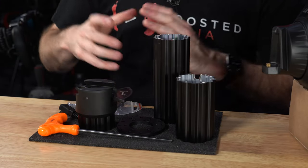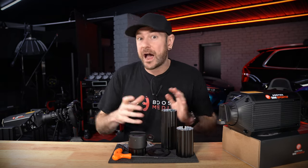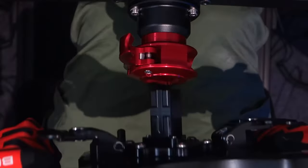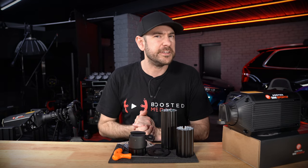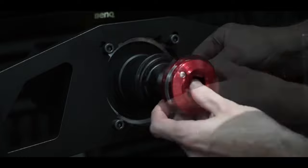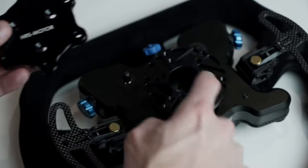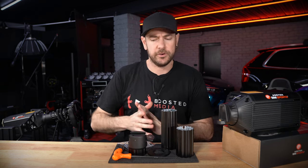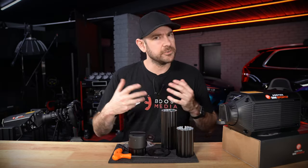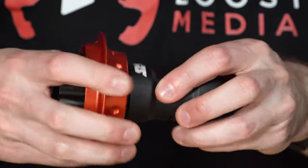It certainly isn't an insignificant amount of money as a percentage of what you'd be spending on a new sim racing wheel. There are a couple of other options on the market — the HRS or Simlab Zero Play quick release, which I've been using on my SimiCube 2 Ultimate for a number of years, for example. With any third-party quick release, you buy the wheelbase side once and then need a wheel side for every wheel. For that particular adapter, you're looking at 69 US dollars just for the wheel side — quite a bit cheaper — but importantly it doesn't include any electronics, so you'll still have to run a USB cable back to a port on your rig or PC. There's also the VRS quick release at 99 US dollars for the wheel side, but neither of these include any electronics.